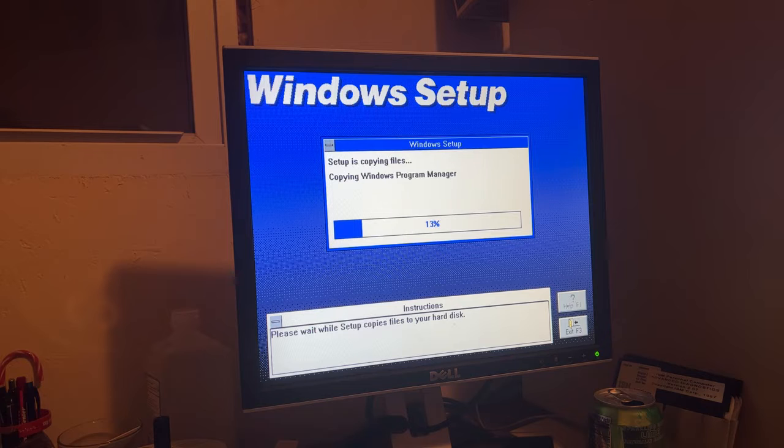Windows 95 had the text-based component of setup and then graphics. Then Windows 2000, Windows XP had a text-based component and then the graphics, and then when we went to Vista, it was all graphics all the way. Even to this day, like Windows 10, there is no text-based component of setup. Even the setup is all GUI.